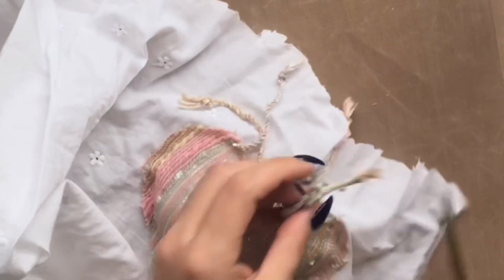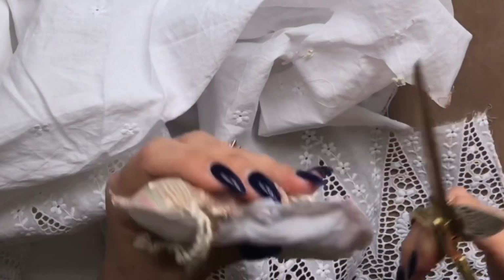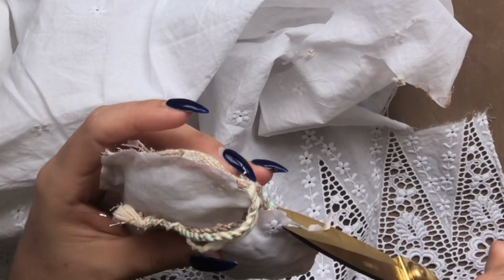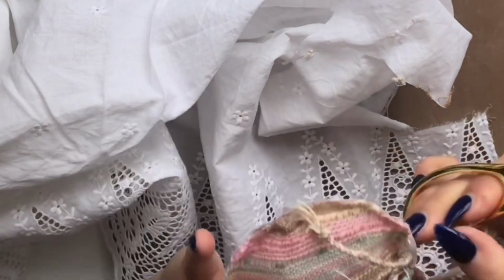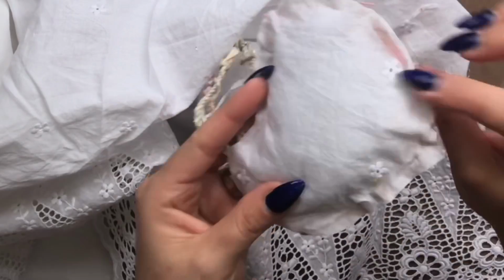Once you have that area all sealed up, you can cut out the little shape of the heart right out from the backing. And so now what happens is you've got this fluffy little heart-shaped pillow, and it's obviously fluffed out on the back and in the front. So make sure you're using enough fluff or enough pillow filling to make these little hearts.